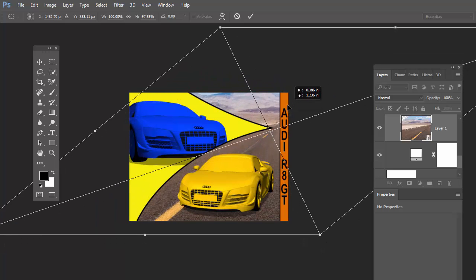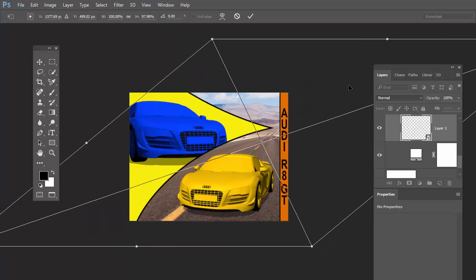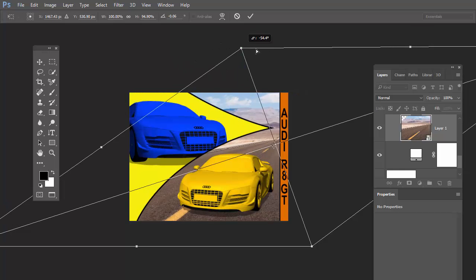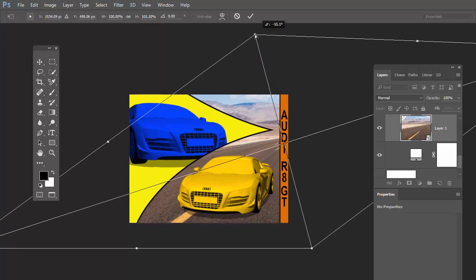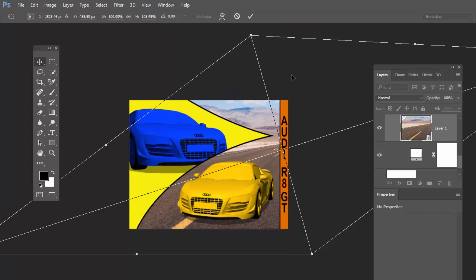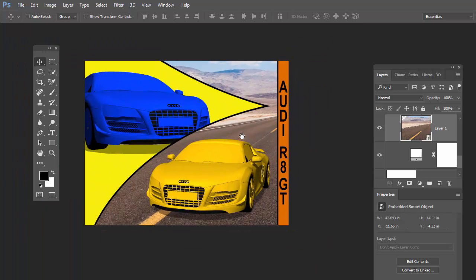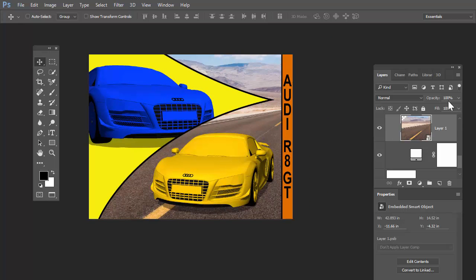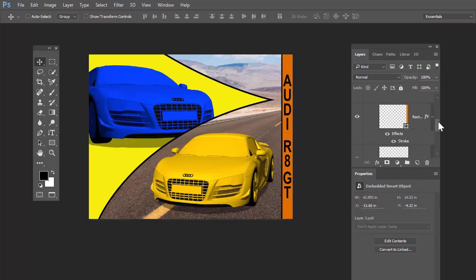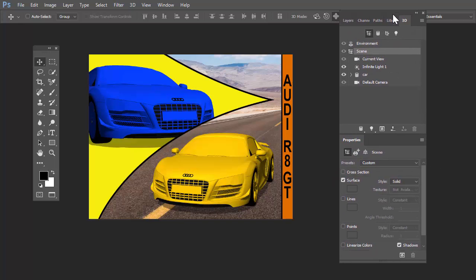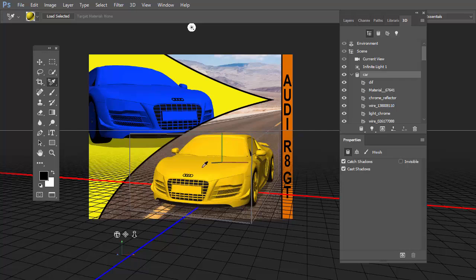car is going to be going slightly across that yellow line. Let me kind of pull it on over, and I'm going to play around. Yeah, we want to take this like so. All right, we'll go right about there. All right, now I think I would like that road to reflect into the surface of the vehicle, right? So let's go back to the yellow car, target it, go to our 3D panel. Let's go to the car itself and find out exactly where to put this on the surface.